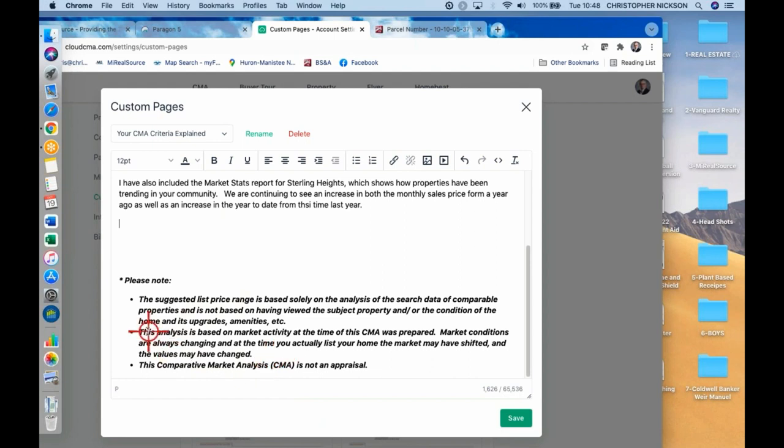I also say that it's based on the market activity at the time it was prepared. Market conditions are always changing. In other words, I could give you something today and you call me up 30, 45 days, 2 months later and say, Chris, we're ready to list the home. The price of that home that we discussed may be up, down, or stayed the same. So I'm letting them know that kind of disclaimer. And most importantly, I am telling them again, this CMA is not an appraisal.